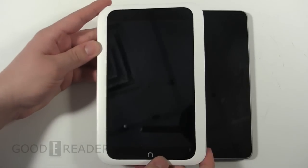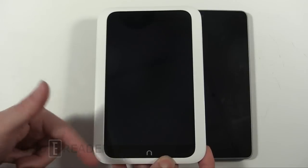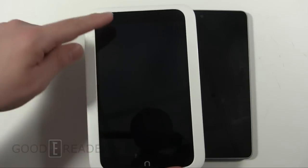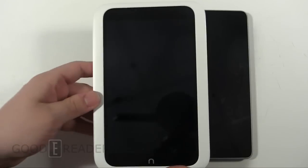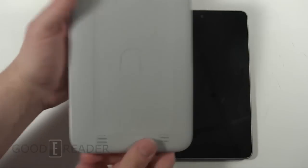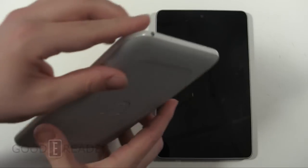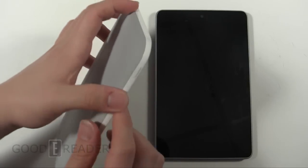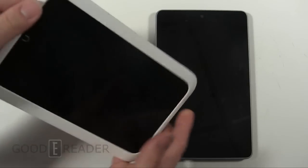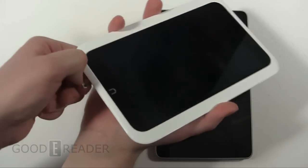Looking at the Nook HD first, I'm not really a big fan of the way it looks. I like the old style Nook that's almost squared off with a little chiseled edge and accessory loop in the corner. This one kind of breaks the mold — it looks like a bar of soap. I'm not really happy about the double bezel: you have a screen with a bezel around it and then a frame around that. No cameras on this device. On the back, you get hard rubber — pretty nice material — and dual speakers. On the side: volume up and down, 3.5mm headphone jack, microphone, power/standby button, status indicator light, Nook plug (the new Nook port, looks kind of like an Apple last-generation port), and the SD card slot.